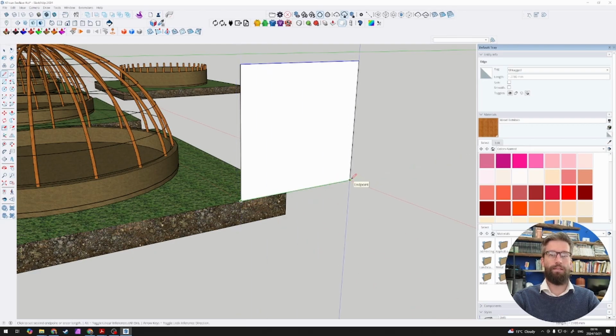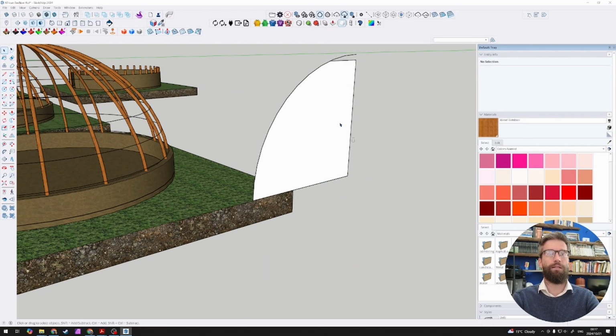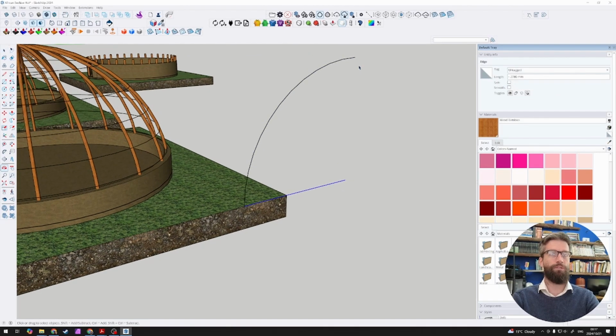Am I measuring that correctly? Yes, that's 2780. Maybe something went wrong when I drew the rectangle vertically. This should be 2780. It is not. Okay, well, we have a reference face. Let's use it while we can, and when we no longer need it, let's get rid of it. And you can see that the curve sort of auto heals. It's no longer broken up. And we actually do want to keep the face this time.